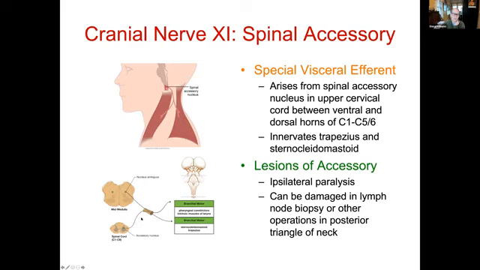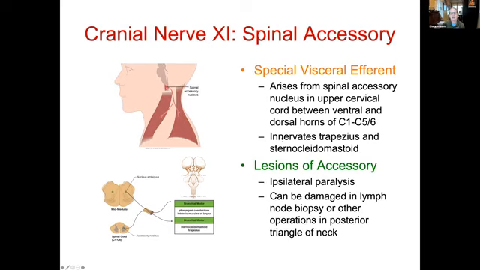So it's called a cranial nerve because it actually emerges from the cranium, but in reality, its origins are not from the brainstem. Its origins are here from the cervical spinal cord. It goes up into the cranium and uses a cranial nerve to get over to the opening where it will then emerge from the skull, okay? But in any case, those are considered special visceral efferent fibers, and they innervate the trapezius and sternocleidomastoids.